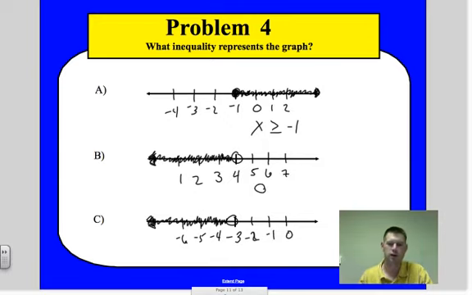Okay, B, if you have already done this, you should have something like this. We're shading to the left, so it's an arrow pointing to the left. No solid line because it's an open dot, and then 4 is the number we're at. And then the last one, we're shading to the left. It's open, so no solid line, and then we're at -3. So it's that simple. You just decide put the letter first, which way are we pointing, and then write the number that's there with it, and then put a solid line underneath if it's a closed dot.